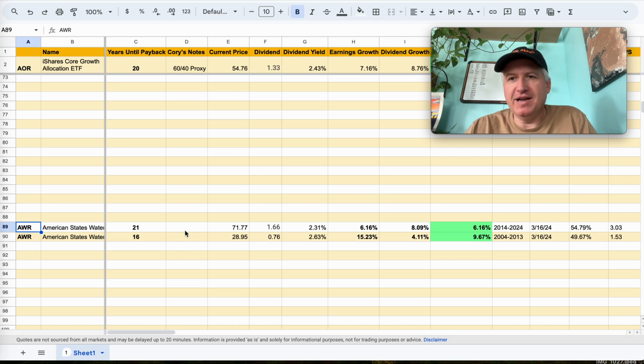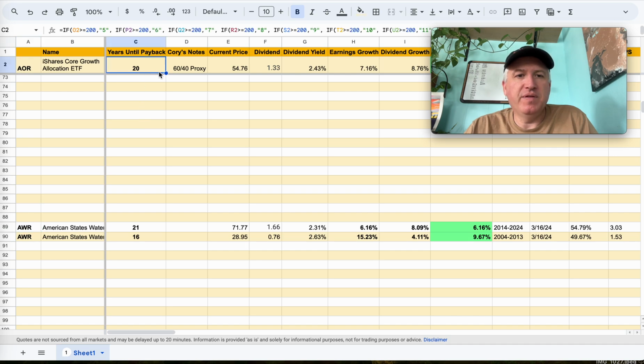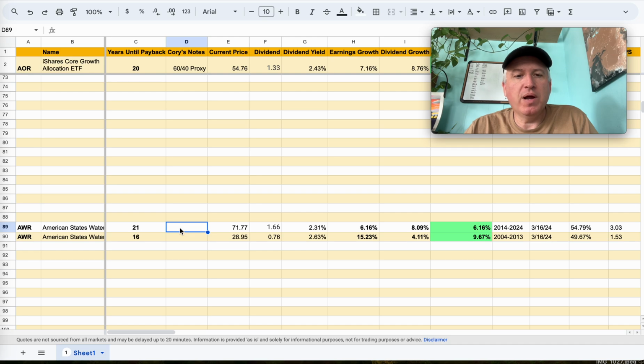So for me, that's, I totally recognize that's way lower, way more quickly than what most other investors are going to require. But we do have the relative valuation here, which I think shows that it's pretty similarly valued to like a 60-40. And what I want to show everybody is, even though this stock is down 30% off its highs, I want to go back to the end of 2013, the beginning of 2014, and show you the exact same analysis, to show you what it was trading at then, right?